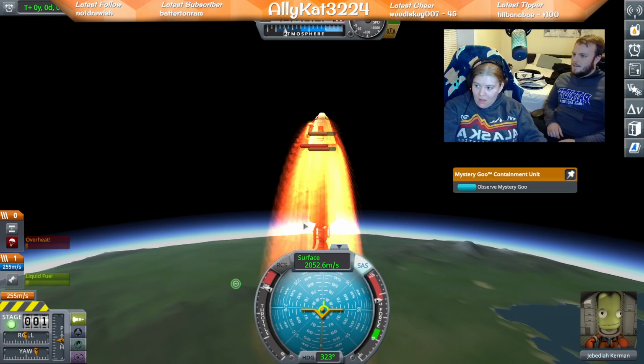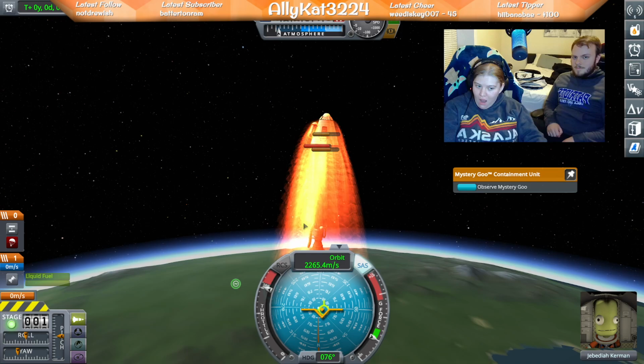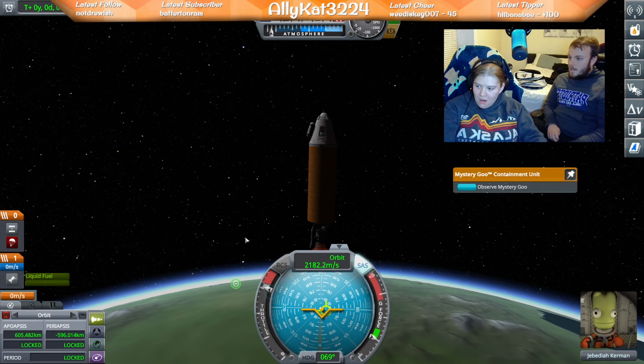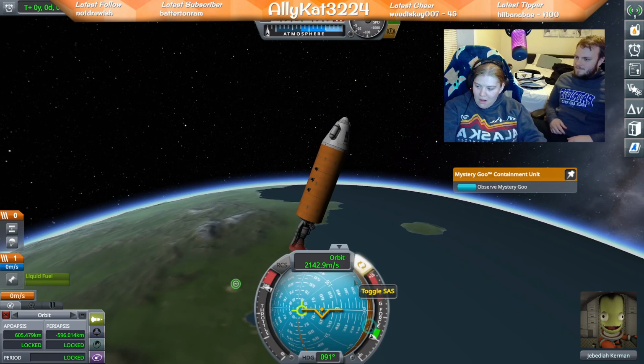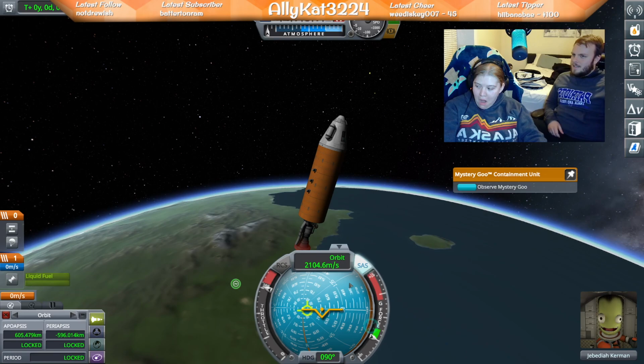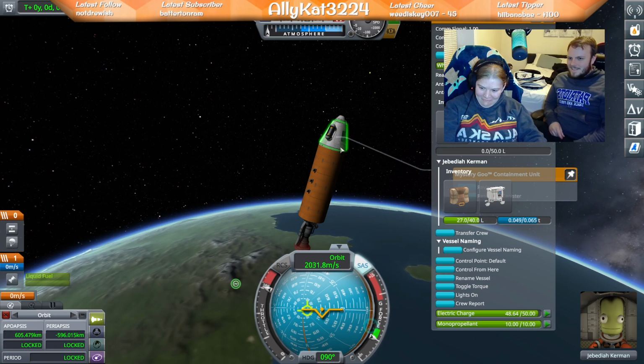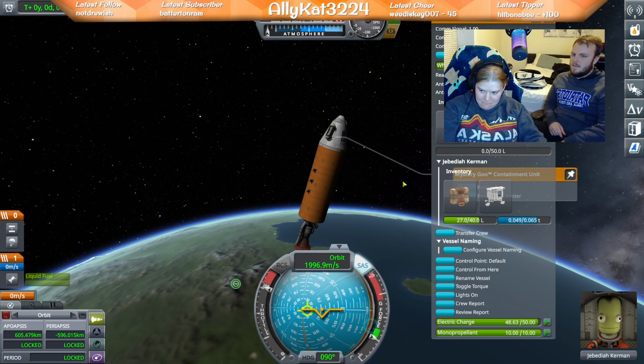All your science is gone. We over-engineered a little. Okay, press the purple thing, bottom left. Click on that. Yep. Oh, yeah. We went plenty high. See where your apoapsis is? Where it says apoapsis? That's as high as you're going. Observe mystery goo. Keep it. Right click your crew module. Crew report. I don't think you can EVA. Keep experiment. You can try to EVA. I don't think it'll let you. Yeah, no. Okay. Right click on your coupler.